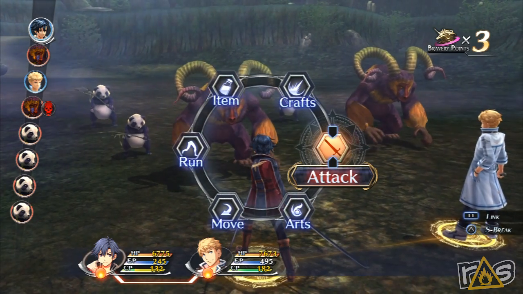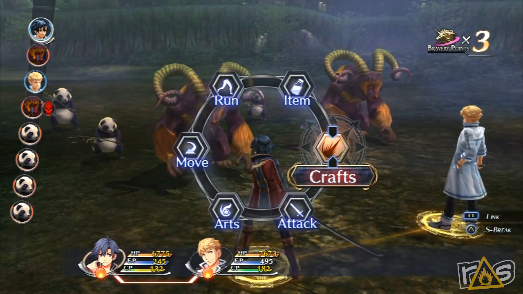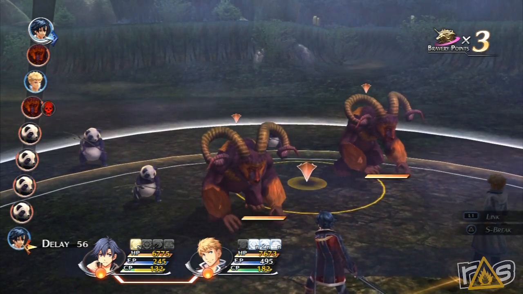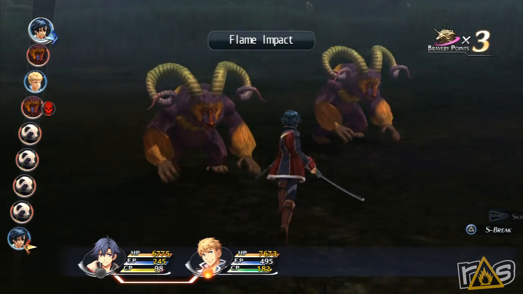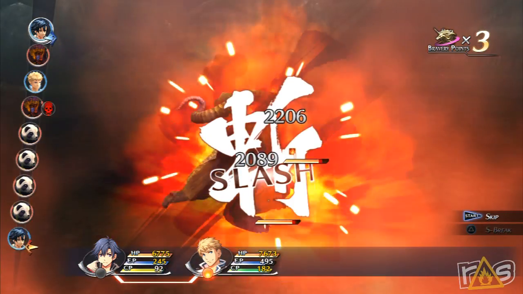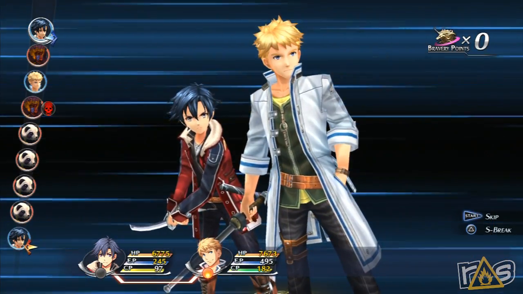Oh, that guy has a death blow. Okay, so we're going to try to get rid of him first. We're going to go with crafts. We're going to go with flame impact on both of these guys. So just like... burn to ash. Ooh. And then after that, I'm going to do the rush attack, which should give them all of the bonuses.